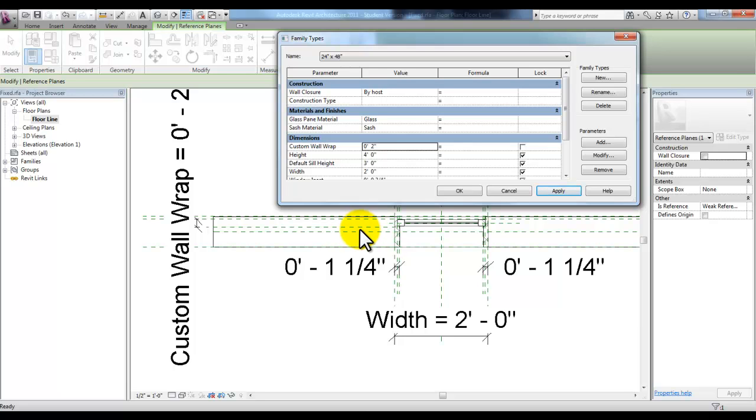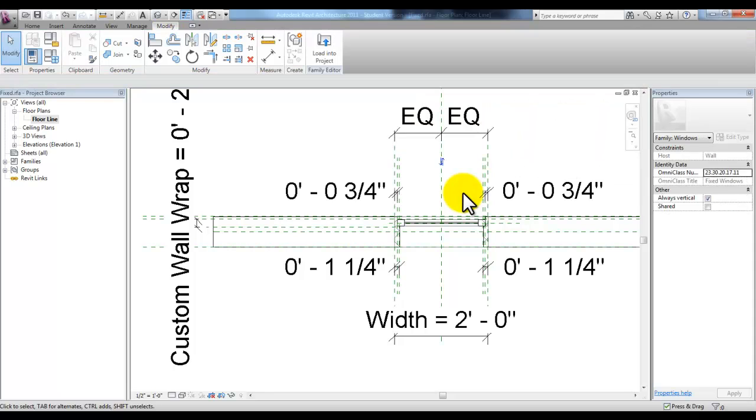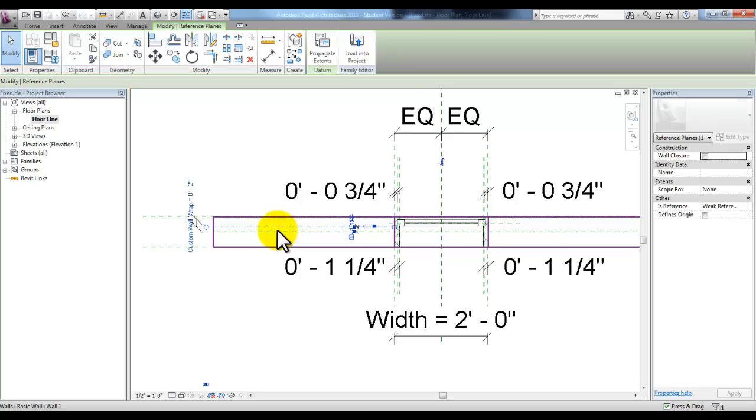So it's a good idea to check your parameter before you load it back into the project. Let's go ahead and pick OK. Also, we're going to select that reference plane again, and in Properties, we'll put a check mark in Wall Closure, establishing here a wall closure for that reference plane.